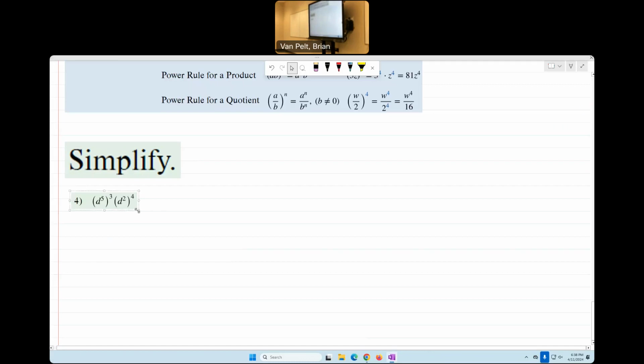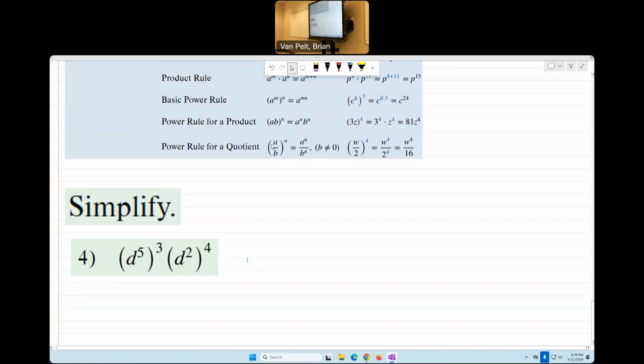All right, they say simplify and they give you something like this. I think they believe that you should just know what they mean by this, and really what they want you to get in the end is as simple an answer as you can imagine. So let's look at the d to the fifth to the third power. Do you see a rule up here that is associated with this? Which one? Product rule. No, because they're separated in parentheses here. This has them inside of a parenthesis.